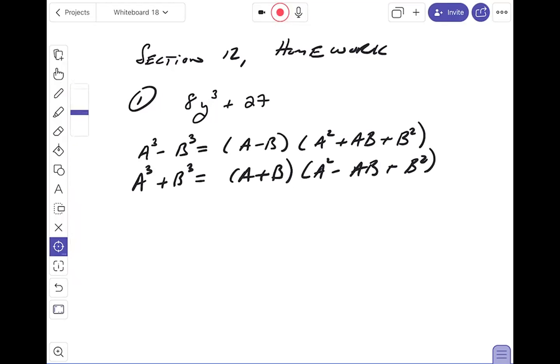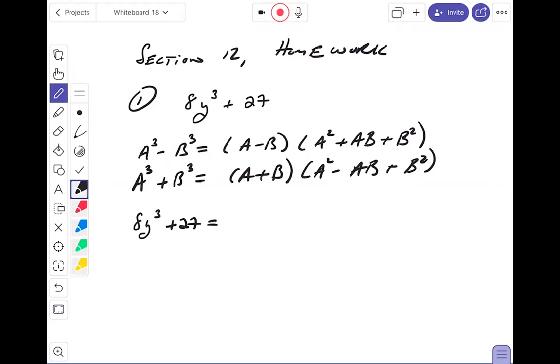All right, point this out. This is a difference of perfect cubes. This is the sum of perfect cubes. These are the formulas that we went through in class. These are the two that we say you need to memorize. All right, let's write this down. I'm looking at it, wondering which one of those two it is. I'll write this over here very carefully. 8y cubed plus 27 is actually a sum of perfect cubes.